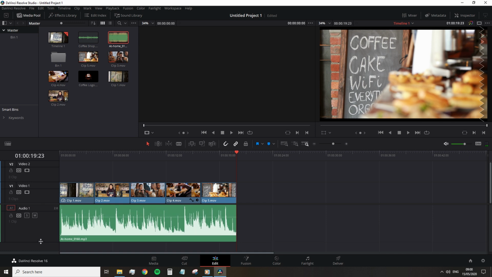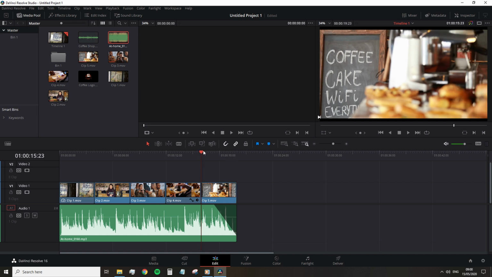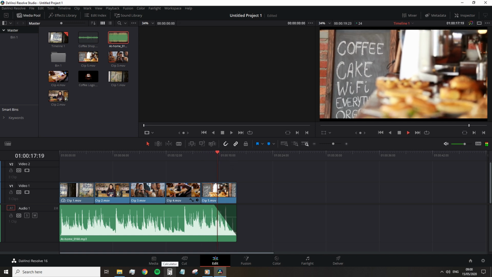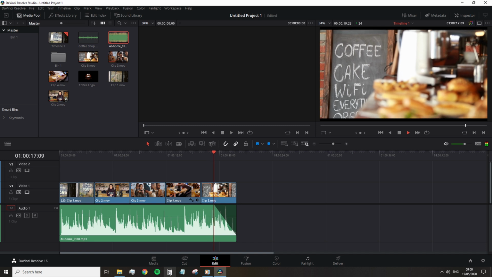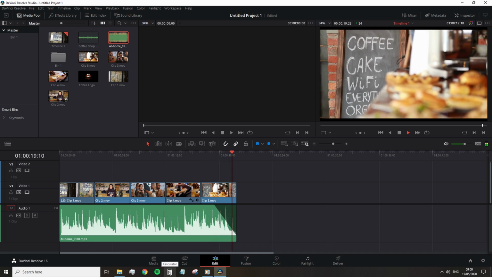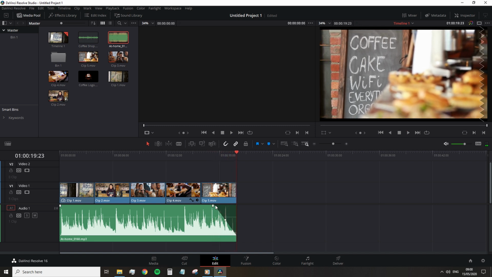Therefore, to fade out the audio, I'm going to extend the audio track out, which you can do on any track by pulling it down in the track menu, and I'm going to zoom to the end of the audio track, select and hold this white handle, and pull inward. Now when we play the track, it fades out nicely. These handles are great for applying fade-ins and fade-outs not only to audio, but video too.